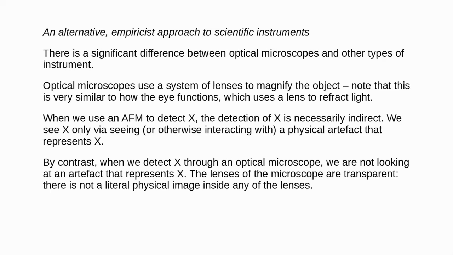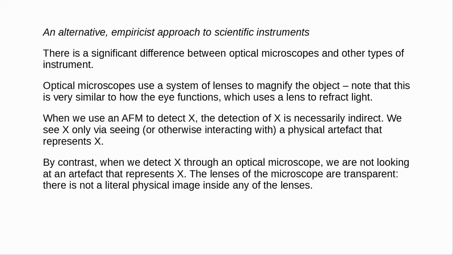Now, of course, we do talk about lenses creating real images and virtual images, but these are technical terms that refer respectively to where light rays converge and where light rays appear to have converged, I think. Or have I got that the wrong way around? Anyway, they're technical terms. Real images and virtual images are not material objects.